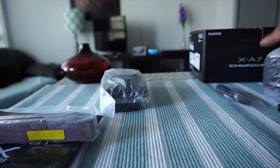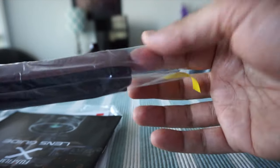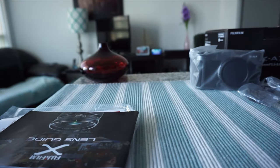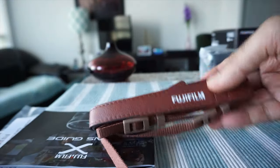And then here we have a USB-C cable. I'll set this aside. And then here we have the camera, and then we have a shoulder strap, and let's open this one here. Usually the generic straps you get with your camera are very low quality, and usually they're made of cheap fabric. But this one actually looks like leather, and let me just smell it quite quickly. Definitely it smells like leather, and I have a feeling this is a leather strap, and it doesn't look cheap at all.